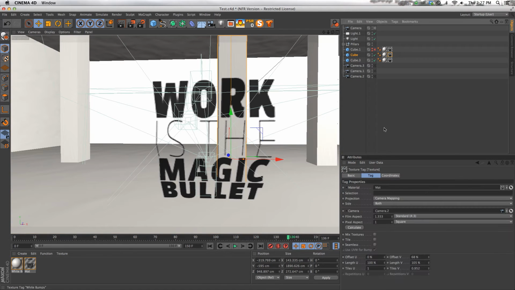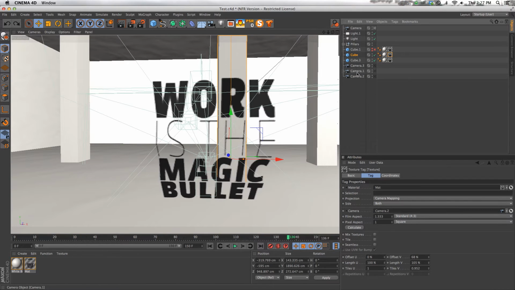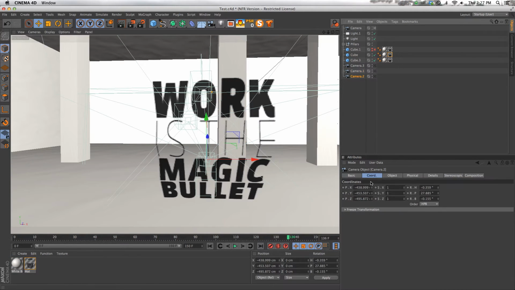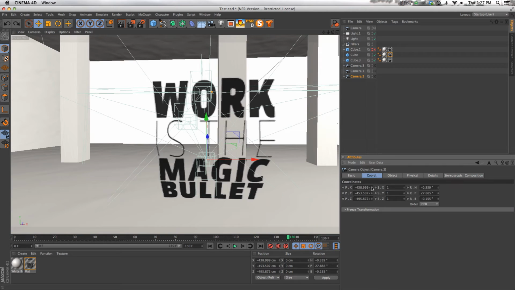I basically took this tag and I played around with the offset of it, and the length of it and all that kind of stuff. And then I also went to that camera too, and I played around with the focal length, the sensor size, and I moved around the coordinates too. So basically it's just a matter of moving all these parameters until it lines up perfectly. And the problem is it's pretty tedious and it takes a little while.